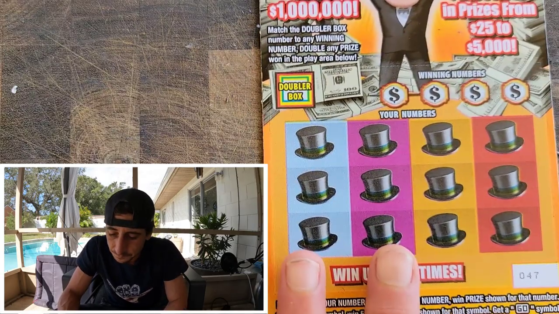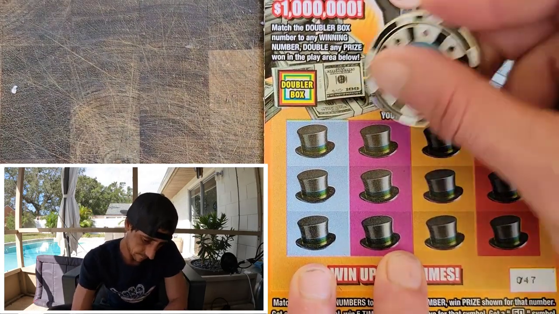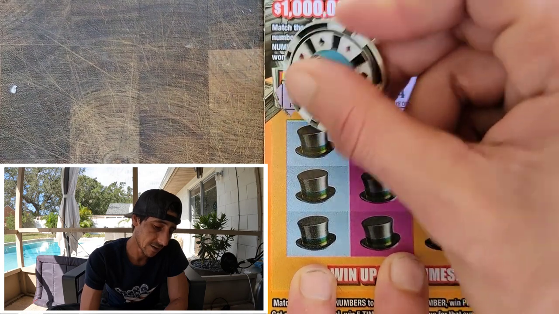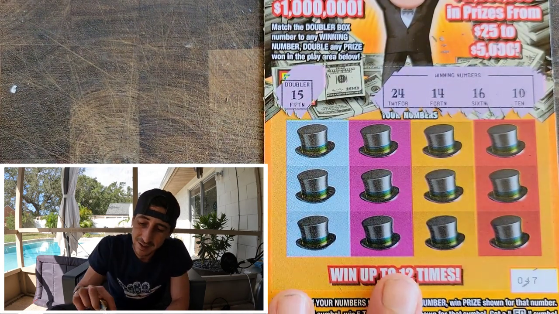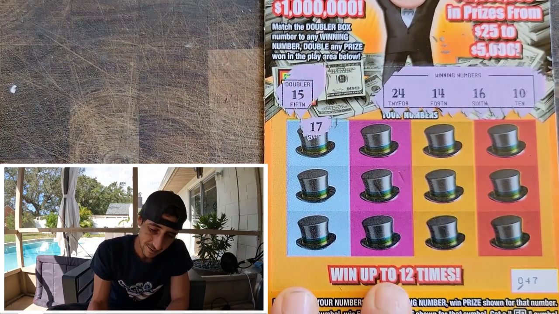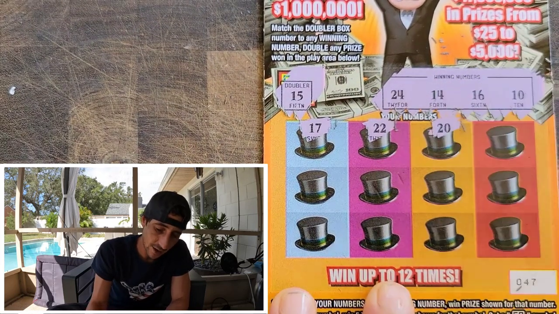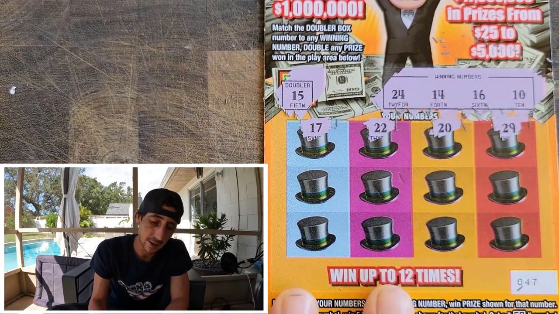Onto the big tickets. 47. Never know. 24. 14. 16. And a 10. Can we get a 10 in there? Look at that, dude. Dirty, dirty, man. They circled it. Dirty business, Florida Lottery. 17. Another one off. 22. Don't put 13 in there. 20. 29. There we go, man.